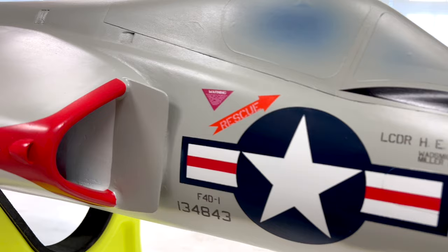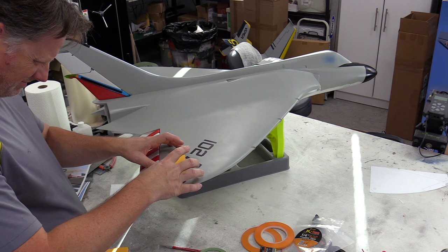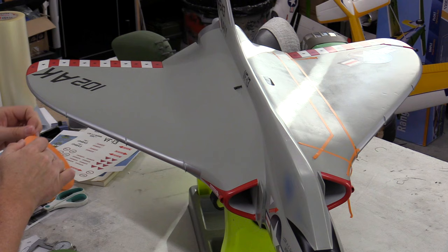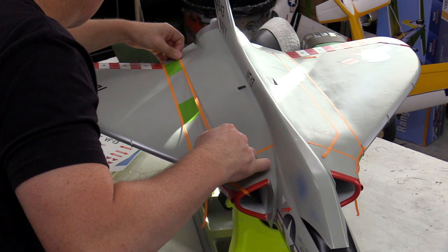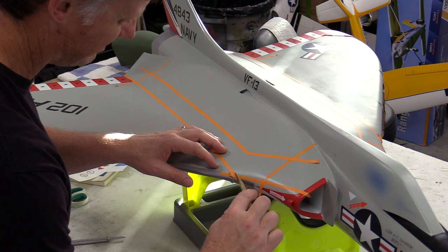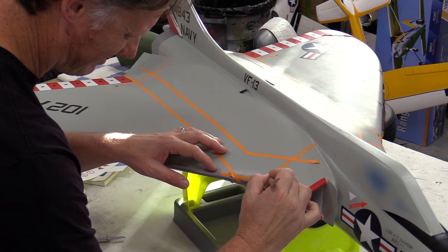In those cases where I did have bleed through, I just used post-it notes or some masking tape to back mask and touch up any areas where that might've happened. Also for say the wing walks and some of the other areas, I used a vinyl fine line tape. But again, you wanna burnish the edges down. You wanna make sure you burnish any overlaps so that way it seals in the corners. And I actually use a nail grooming tool to do that.